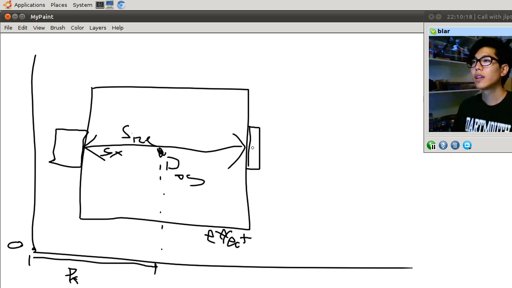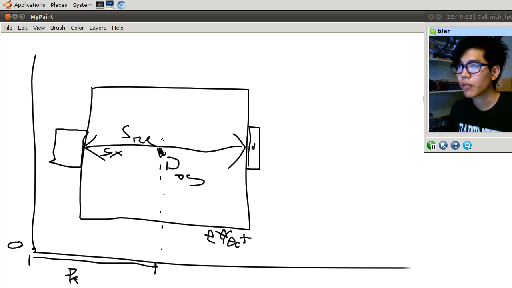But how do I spawn right here? You can see, just looking at this, you just take px and you add half of sx, because this amount here, once px drops off, is sx divided by 2.